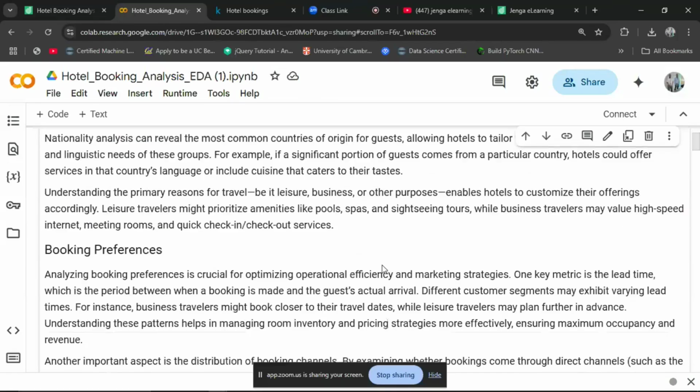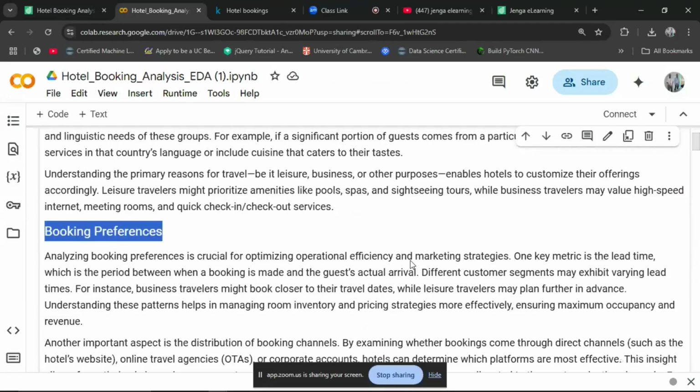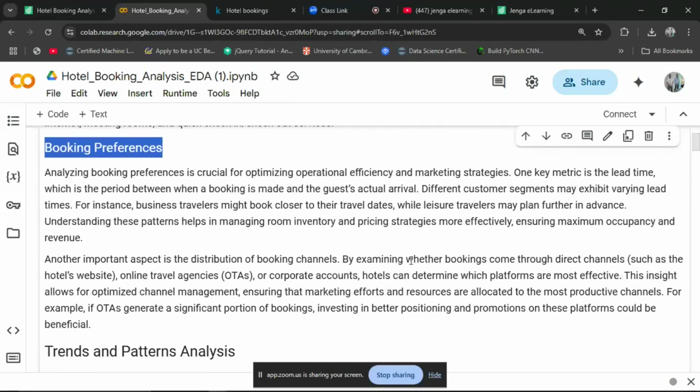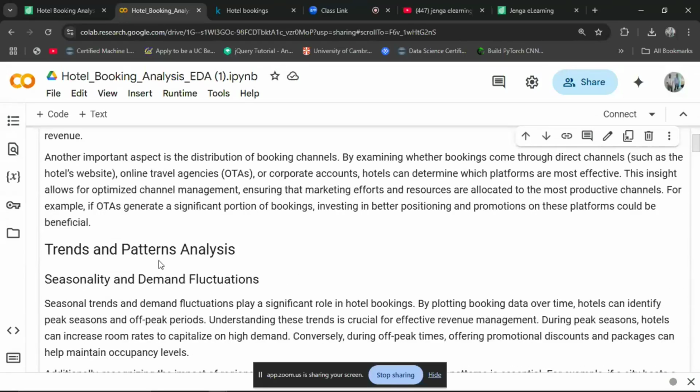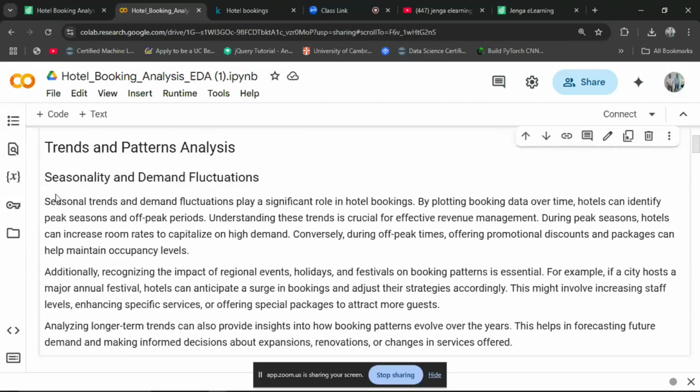From there, we are also going to talk about booking preferences. So in such a way that we are going to talk about the direct booking, online travel agencies, corporate accounts, and so on and so forth. So also we are going to do trend and pattern analysis in such a way that we are going to analyze seasonality and demand fluctuation, okay?